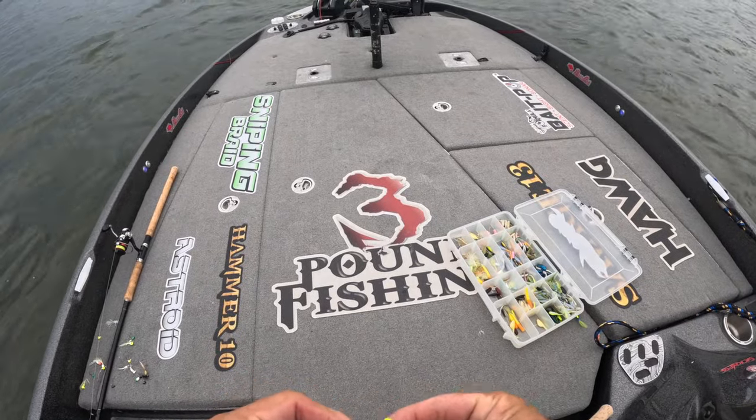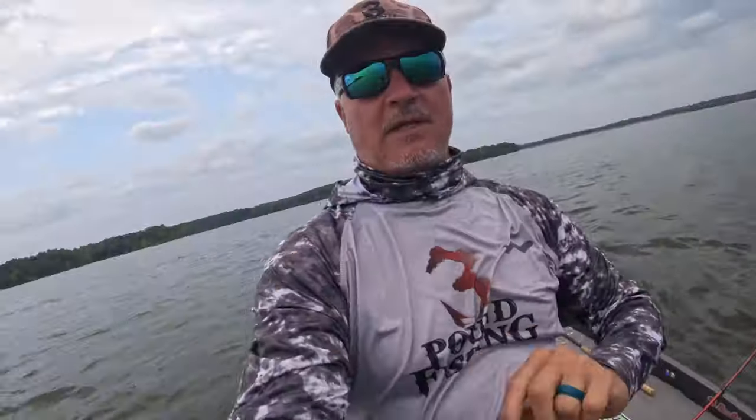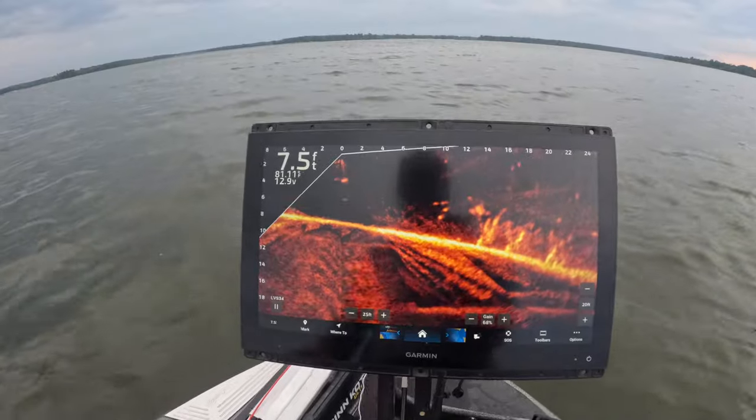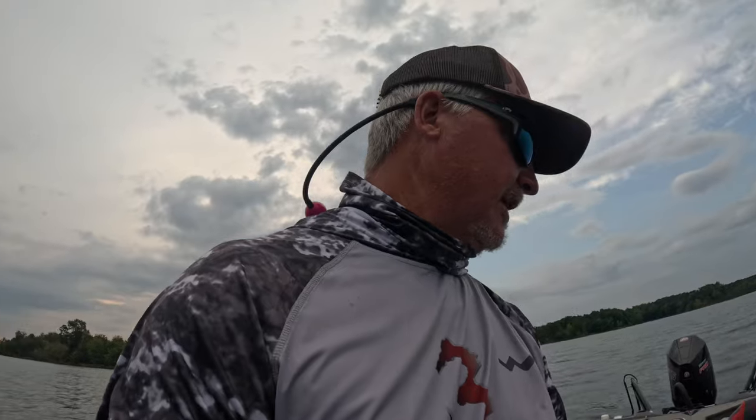We're going to go back to the e-frog — we've had some experience with it and e-frog is awesome. Now, for the setup: this is an 8600 series from Garmin on a Cornfield fishing mount — one of those double folding mounts, they're awesome, great customer service. The 8600 series is fantastic, but for regular fishing the ultra series is probably my ultimate favorite. If you're not in tournament fishing, the 12-inch ultra series is absolutely perfect. If you want a bigger screen you can go to another brand, but I prefer to stay with Garmin for their customer service.